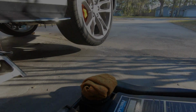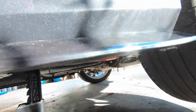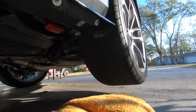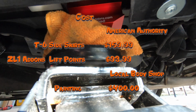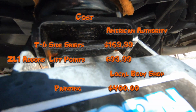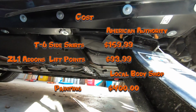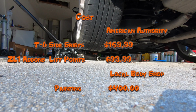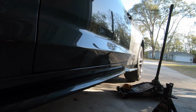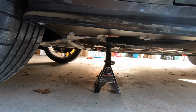There we go. So to prevent my lift points from getting smashed up, I put this rag here, and that will help. So, a quick recap. I purchased all my items through American Authority. The side skirts cost me roughly $160. The ZL1 Addons lift points cost me about $94. And I had a local guy paint the skirts for $400. You can notice how rigid the car is. That's still off the ground until I take off this jack stand.